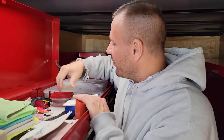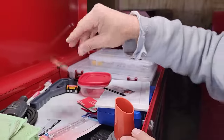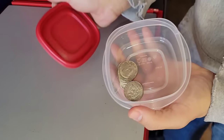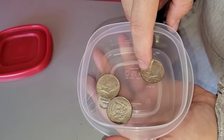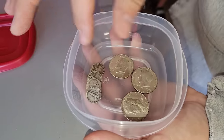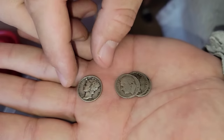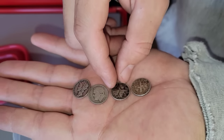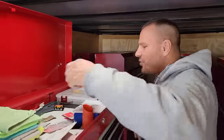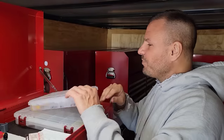Patience, how's everything look from over there? I don't know. She can really see the towels. Okay, she's got towels. All right, let's see what we got here. I bet these are silver half dollars. And that's 40 or 30% more collectible money. 40 or 30%. I can't remember. These are silver dimes. Oh, so cool. I knew there was going to be more crazy stuff in these. I knew it. I absolutely knew it. And this is just one. This is fuses. Okay. All right.